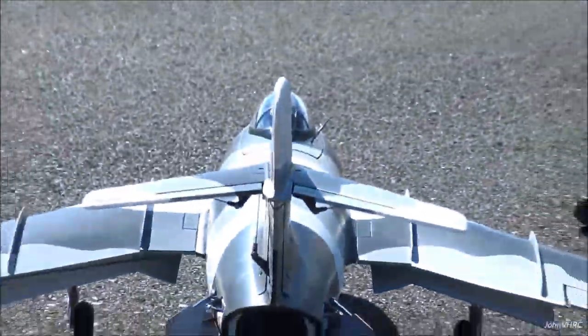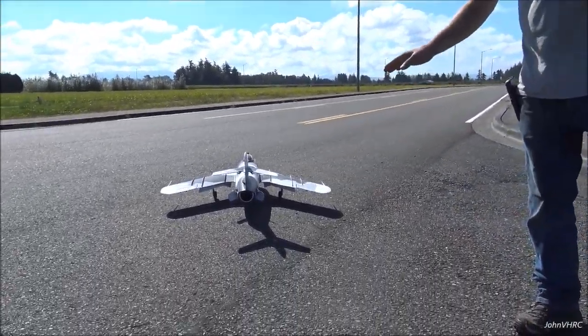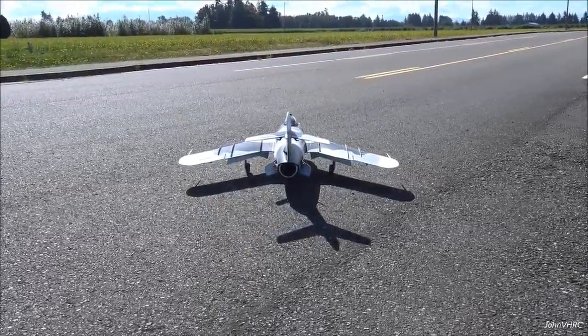Oh, yeah. I like it. Works good. It's pretty bright, but I could still see it when I was looking from the back. Someday we'll try a little bit dusker flight. Yep. Make it pop a little better.